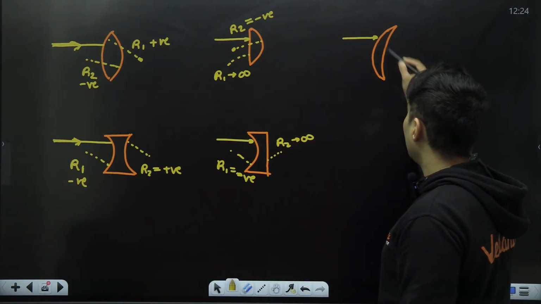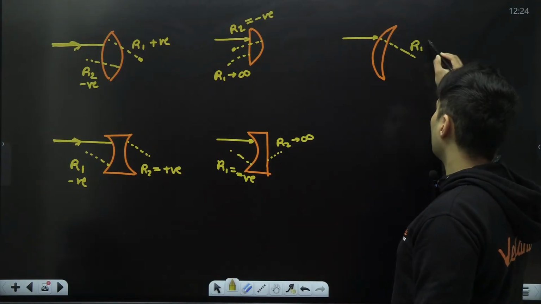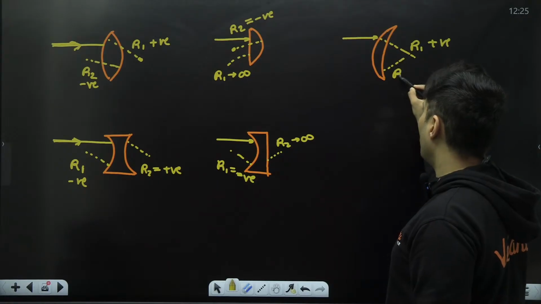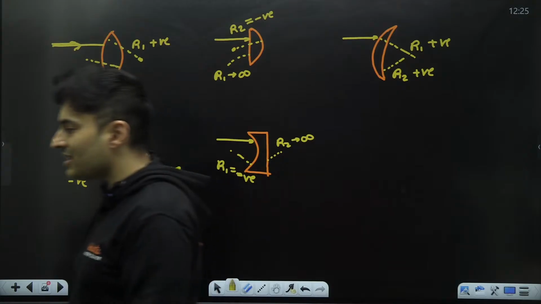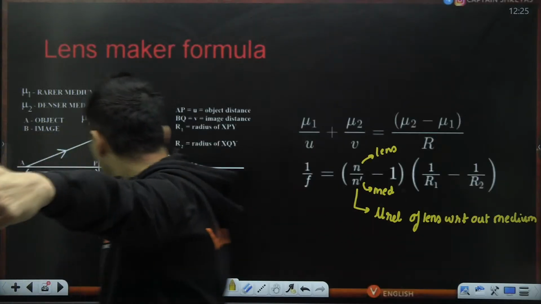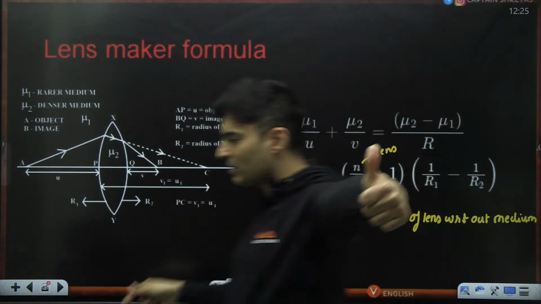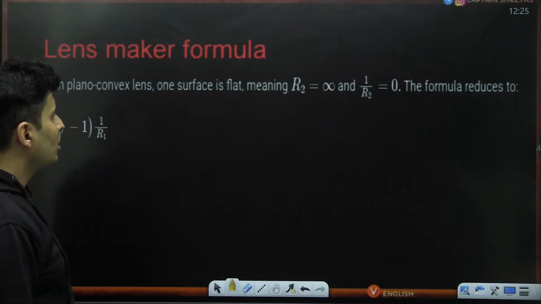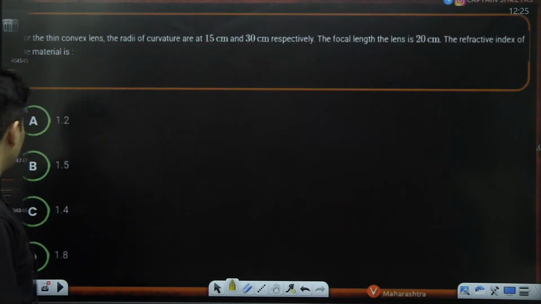Here the light is coming like this. So this is our first surface, this is R1. It's on the positive side. This is your second surface, that is also on your positive side. So this is positive. So that's how you choose the signs. Is that okay? Shall we go ahead? Now I hope you know how to use the lens maker formula. Let's solve some questions based on this. I think this was just for the plano convex lens. We just did that. Let's solve a question.